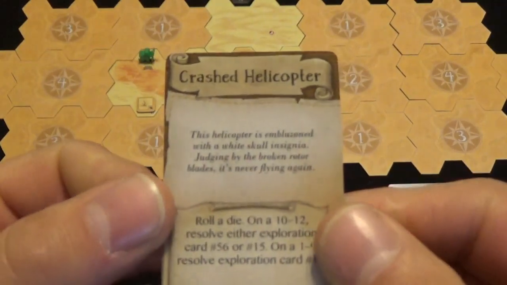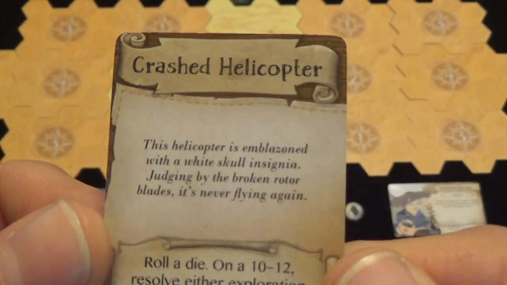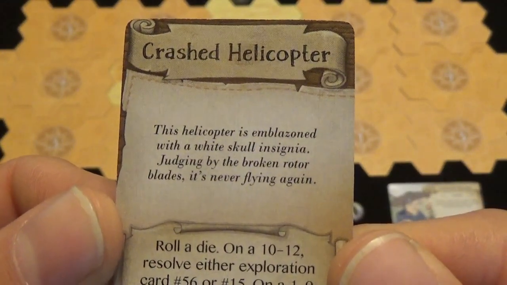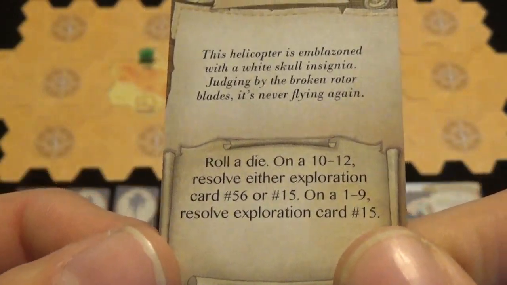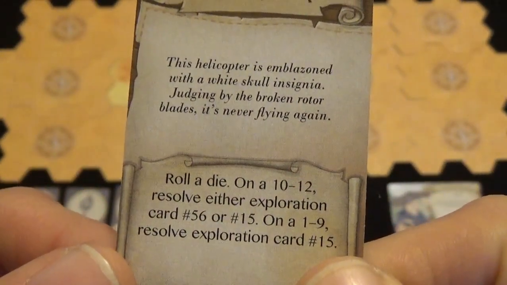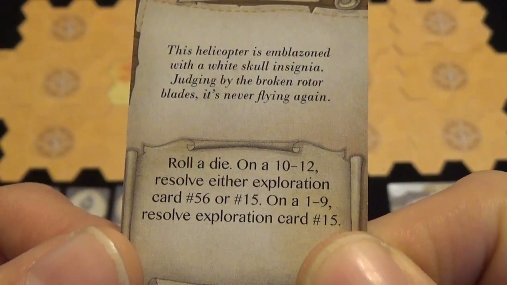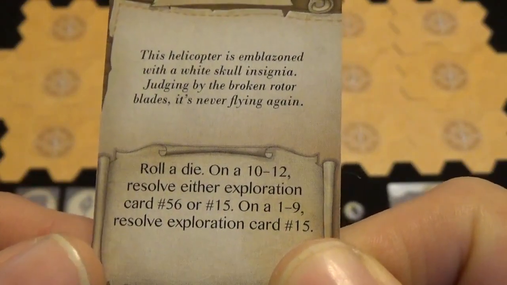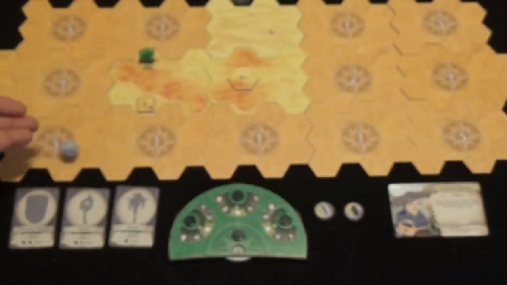Crashed helicopter. Yes, that's for sure. This helicopter is emblazoned with a white skull insignia. Judging by the broken rotor blades, it's never flying again. So this instructs us to roll a die. On a 10 to 12, I can resolve either exploration card number 56 or 15, but on a 1 to 9, resolve exploration card 15. So let's go ahead and roll.